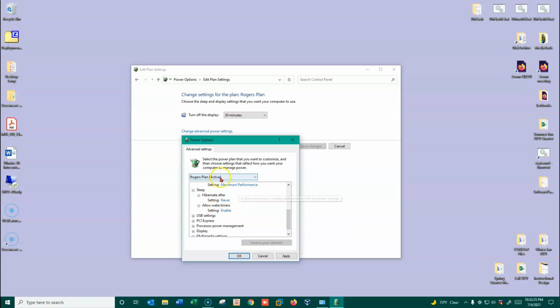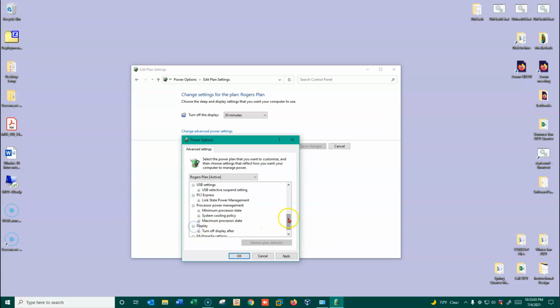And by the way, all these settings are going to be different on different machines depending on the capabilities of the hardware on the machine. Laptops are going to have a lot more settings. They're going to have settings for when it's plugged in and settings for when it's on battery. USB ports, do I want those to turn off and when? PCI slots, these are expansion slots on my motherboard. Processor power, when do I want processor power to go off and on? And if I'm on a laptop and I'm using a battery, I can set when I want it to shut certain things down, or when I want it to just turn the system off, or when I want it to go to sleep, and so on.